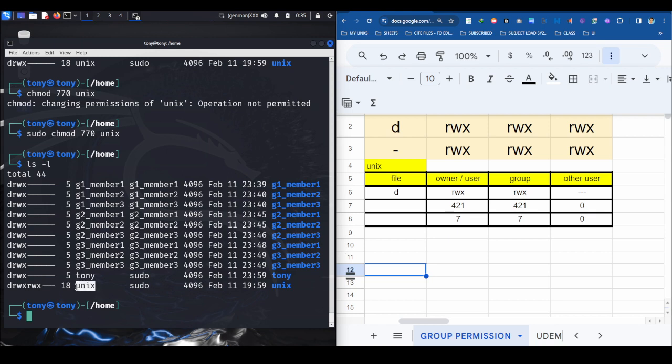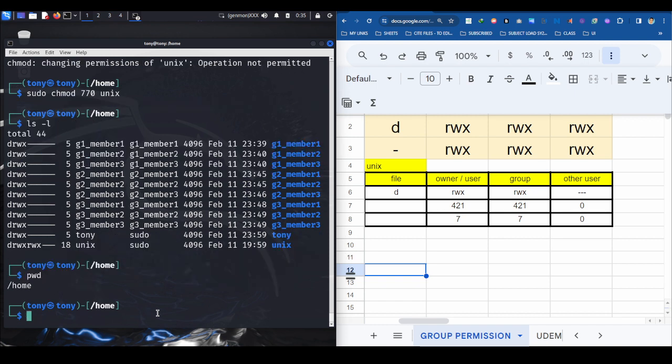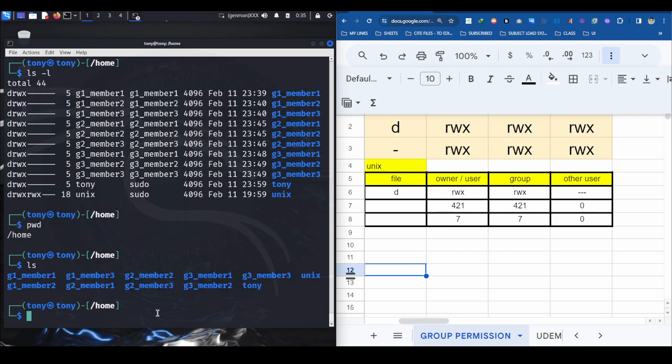The owner is Unix, where I am now. pwd. Okay, ls. This is Tony, who is currently logged in this Linux.